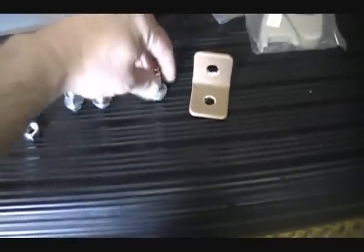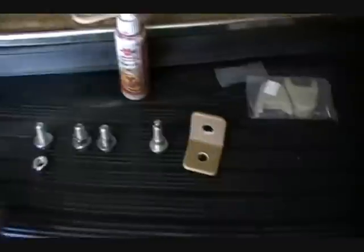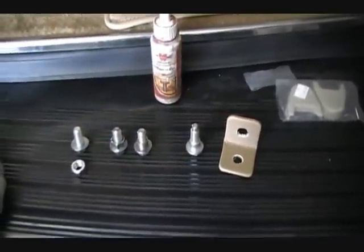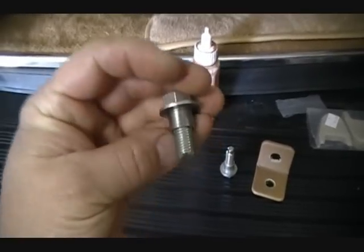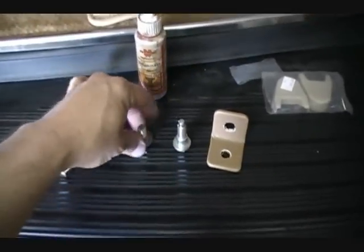So yeah, you can buy these, but if you're in the middle of a job like this one here, a seatbelt install, I only had one of these, and really I'm going to need 3 more. So to me it was just easier just to machine it. So anyway, a little trick for you there.